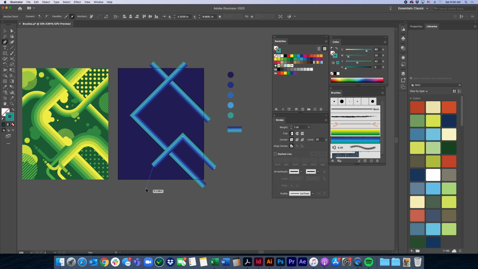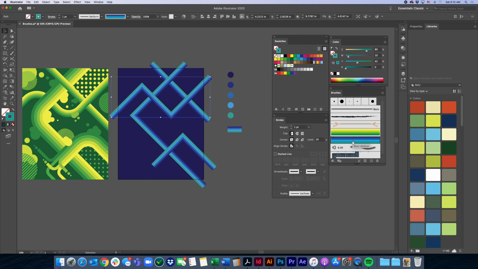Now you'll see that it kind of hangs on to the end here. If you need to release it, all you have to do is hold down Command on the keyboard and then click anywhere and it will let go so that you can start a new line. I'm going to start a new line up here, holding down Shift, going to zigzag through the center here. And I can move over here, hold down Command to release it. Then I can select that line again and apply that brush.